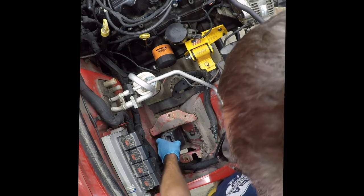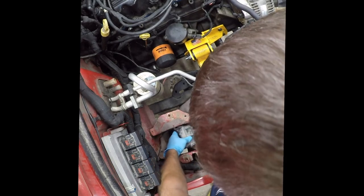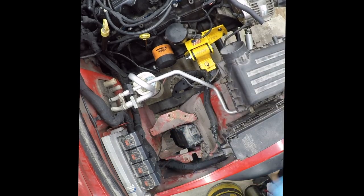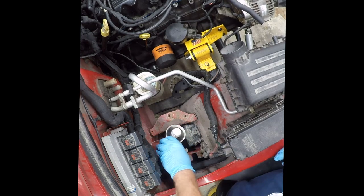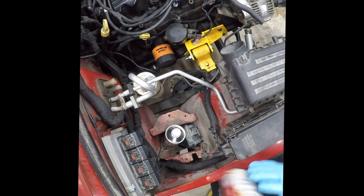So this goes down in here like that. And then that goes there. And then let me find something to wedge that. Yeah, these work. Not really heavy enough.